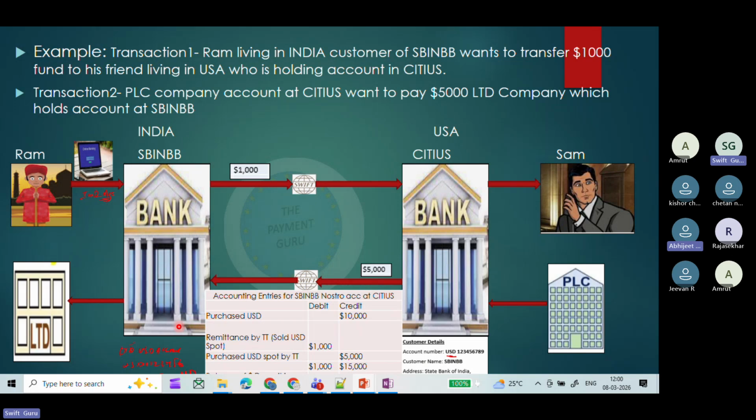See, job vacancies come for different roles, and it totally depends upon what kind of job vacancy it is. Plenty of jobs are available in Swift and ISO 20022. Likewise, there can be job vacancies in card payments, trade finance, SEPA payments, RTGS payments, and various other payment rails around the world. This particular training is dedicated only to cross-border SWIFT payments, which is in demand right now around the globe. Card payments are altogether a different area.